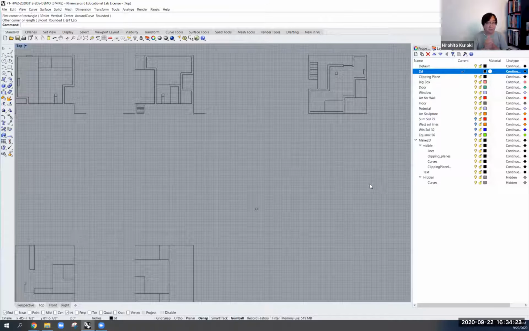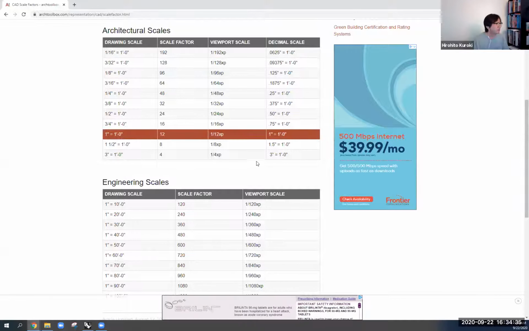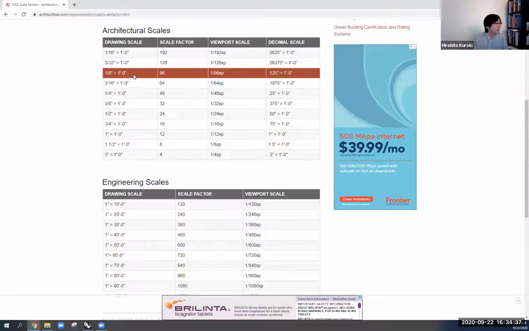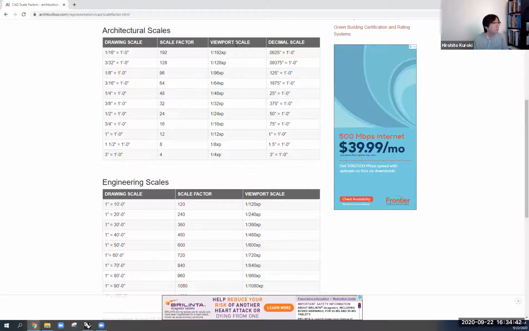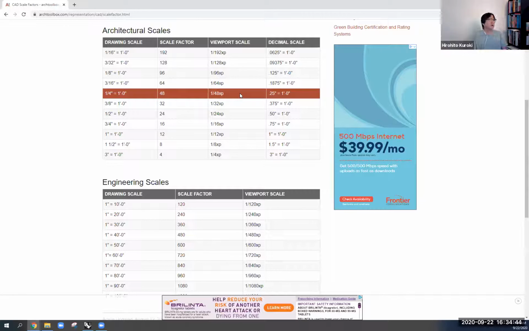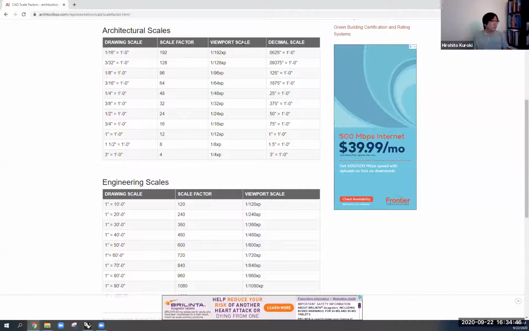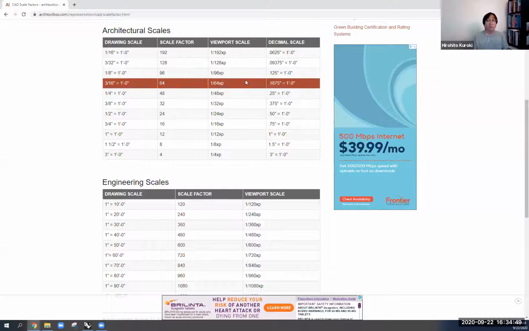Now that's good practice for certain drawings, bad practice for others, okay? Remember how we did this: we looked up the architectural scale factors, and we have the 1/8 inch, we have the 96 scale factor, and we have a viewport scale. Now, all those three mean something, okay? The viewport scale is what we derive from shrinking the image down to fit onto the 8.5.